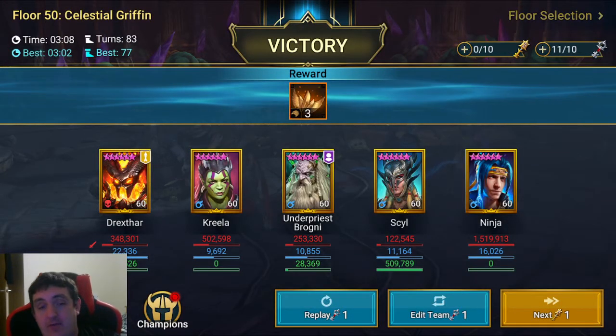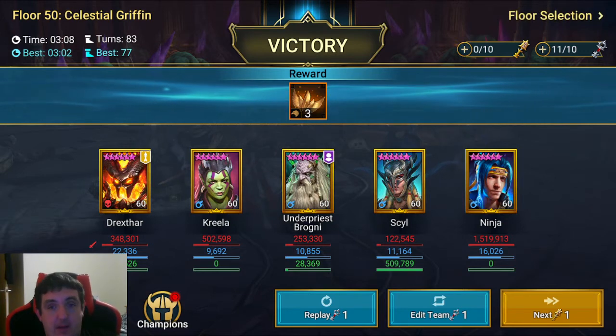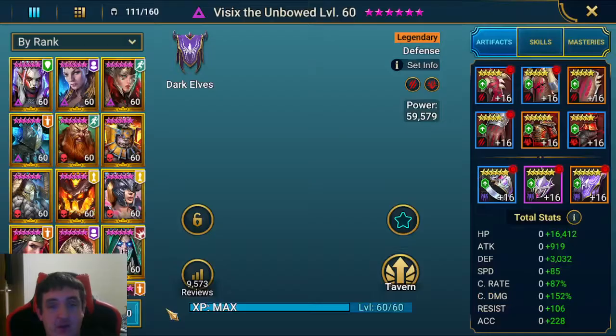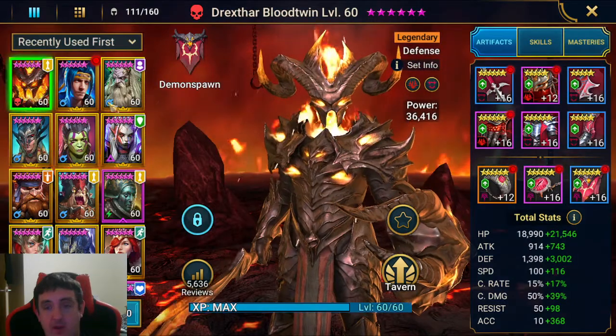Right, so we'll go over their kits, and three of them. That's not bad. It wasn't the fastest, but it was reasonably fast. So we'll go over the champs and go over their gear. So we'll start with Drextha.